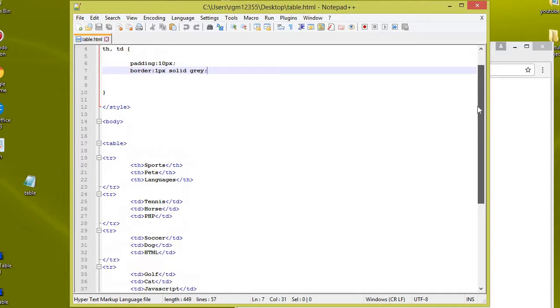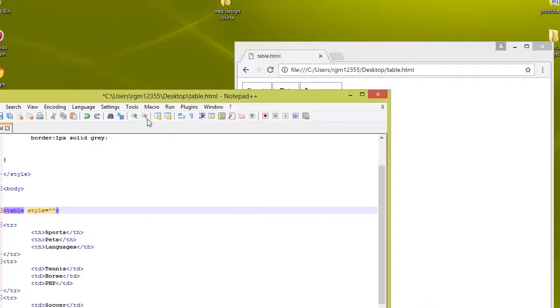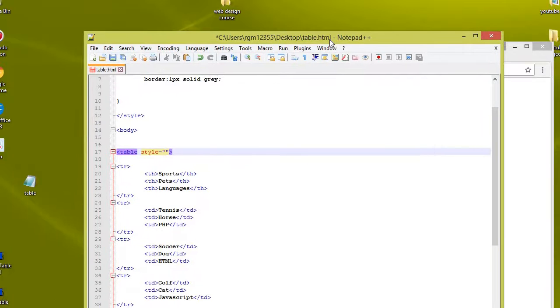Okay. Let's go down here and let's use the general style method. I'll show you how to close the gap. There's little gaps in the border right there. It's called border-collapse. You can see my Notepad++ automatically suggests it. Border-collapse will be set to collapse. Semicolon to close. It's border hyphen collapse colon collapse semicolon.